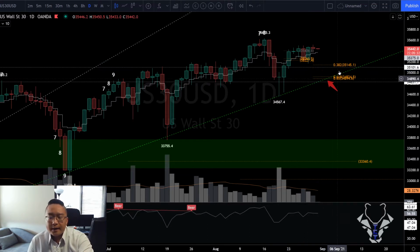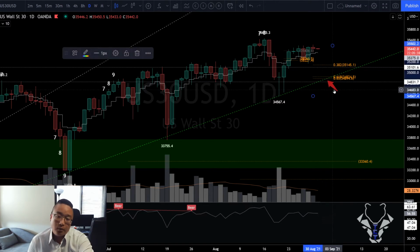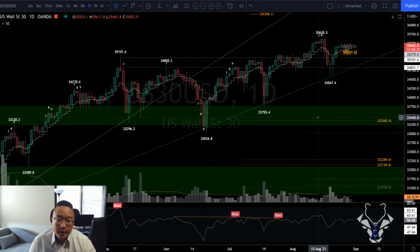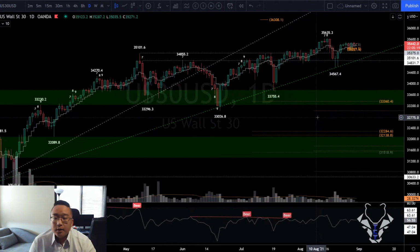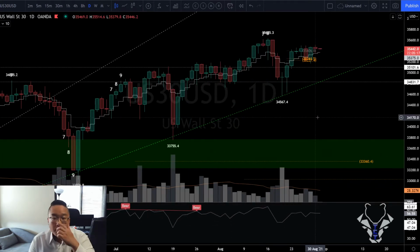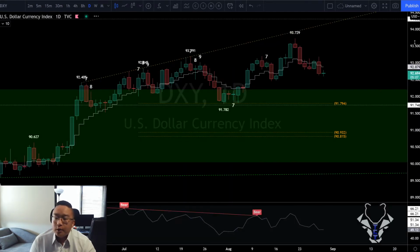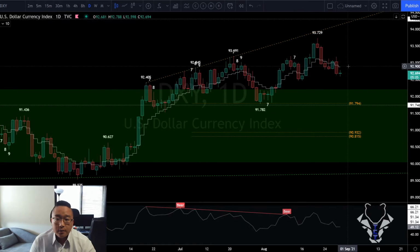The reason why we had that is to show the potential for ideal entry with a GP lining up with a lower money line. And speaking of the money line, one thing I did want to mention, with Moneyline, it's worked out for a lot of trades for us so far, but it is not a guarantee. There's a lot of charts I'm noticing where there's the potential of starting to lose Moneyline. So as that happens, we're going to adjust our strategy. All right, next is US dollars.